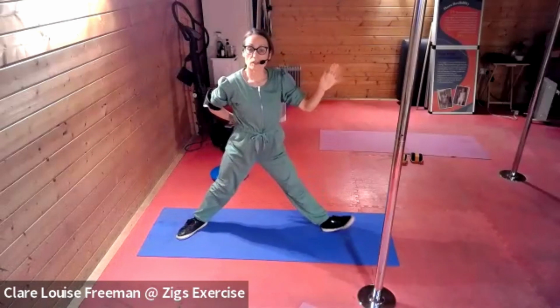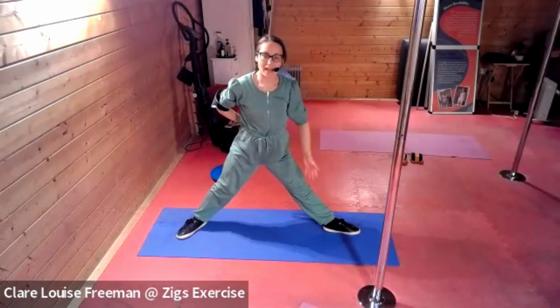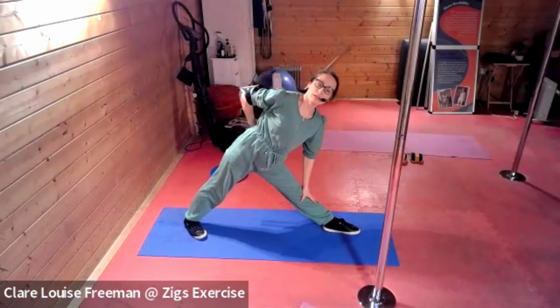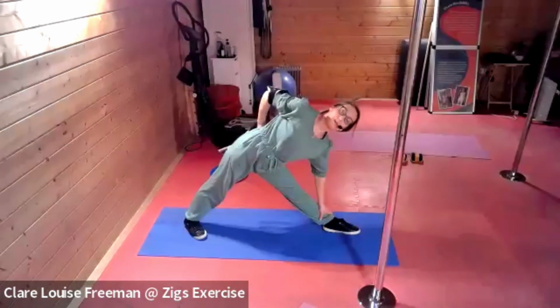On this side, we're going to turn the toes out a little bit, so the foot's parallel with the edges of the mat. And then over here, I'm going to angle in at 45 degrees. I'm going to slide the hand into triangle pose.